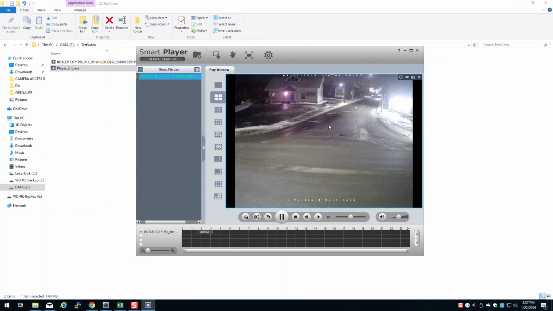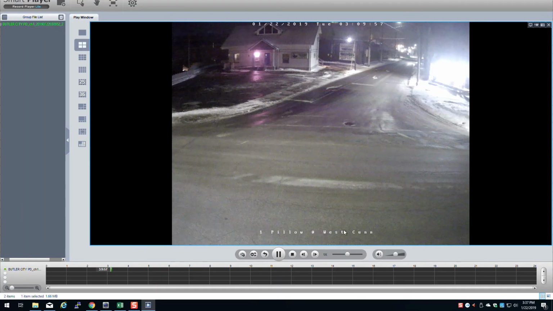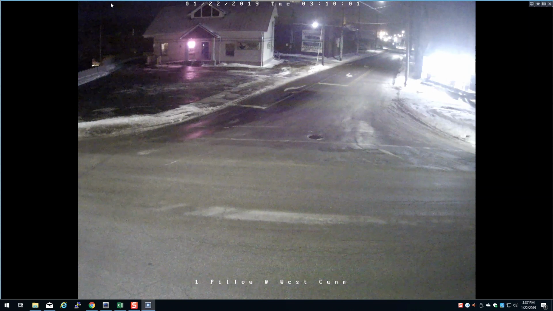Double click that window and it makes it full screen. You can go full screen here. And you can go full screen here to watch that recorded video. To get out of full screen, just double click the window.